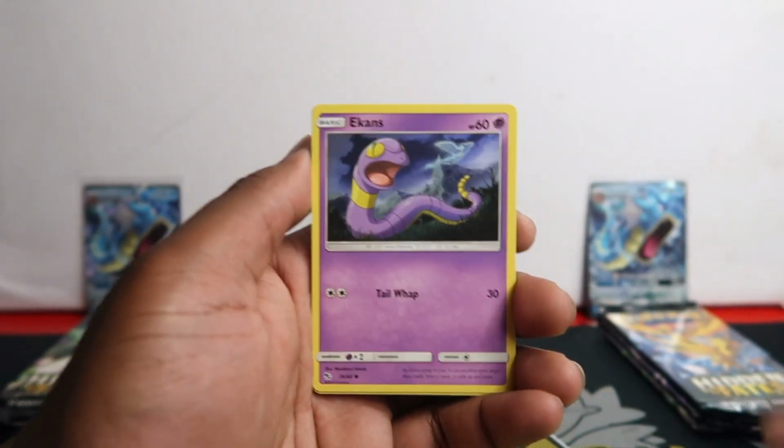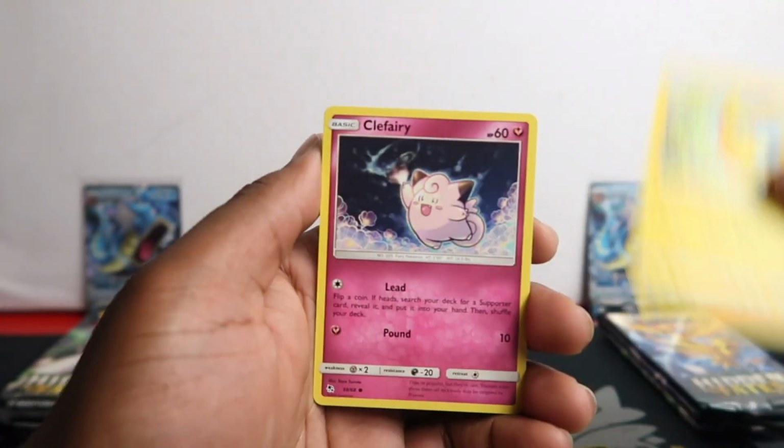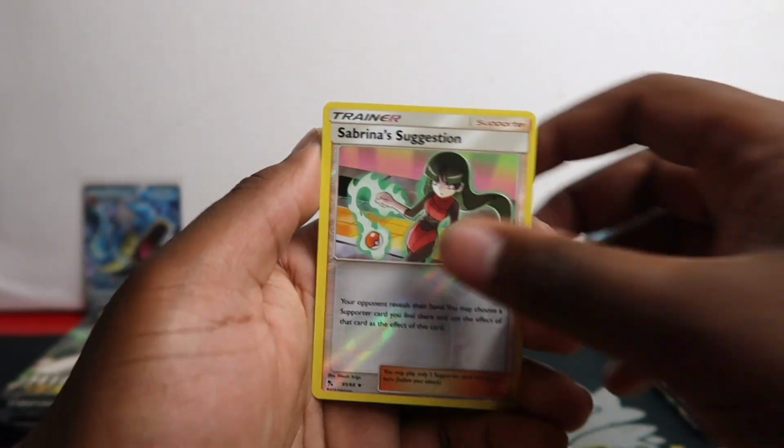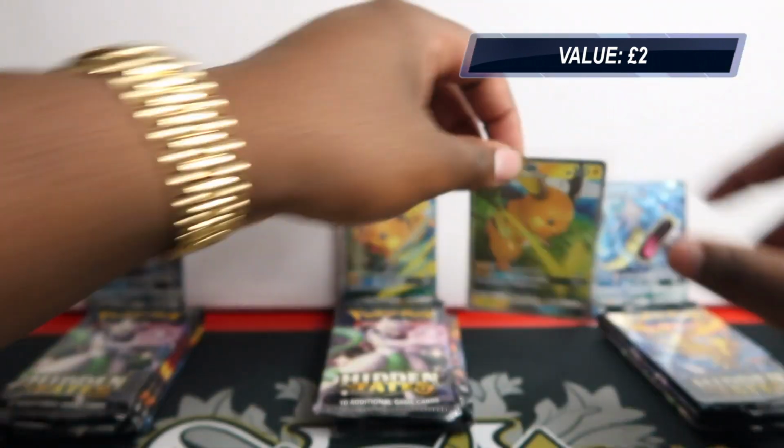But I don't know if these are reprints. I can imagine so, because it is like a new retailer to Pokemon, so they probably look after them with this exclusive product. But yeah, we got Jigglypuff, Sabrina's Suggestion, and then boom, we got Raichu, main set version, obviously different artwork to the promo, but they do have the same attack if you didn't know that. Same with the Gyarados, same with the Charizard.